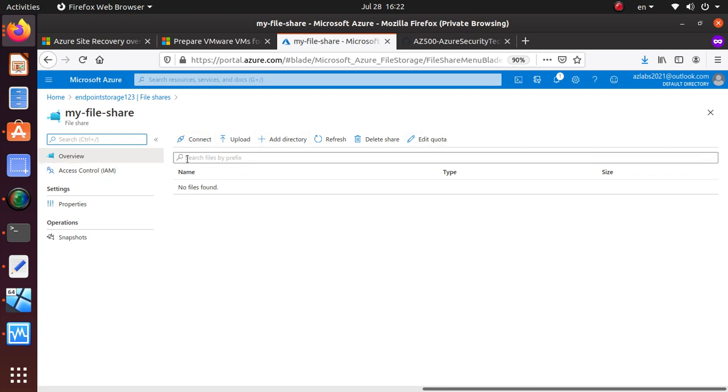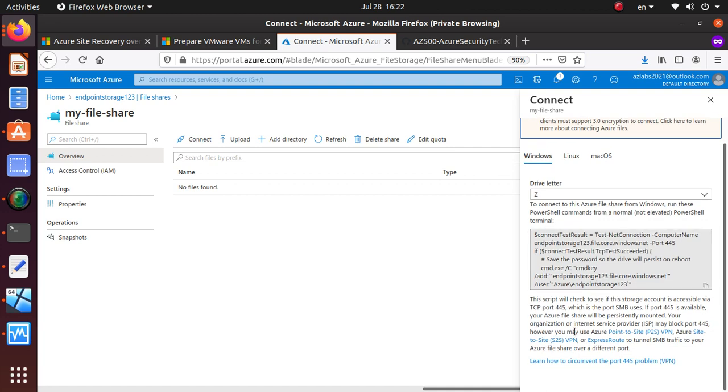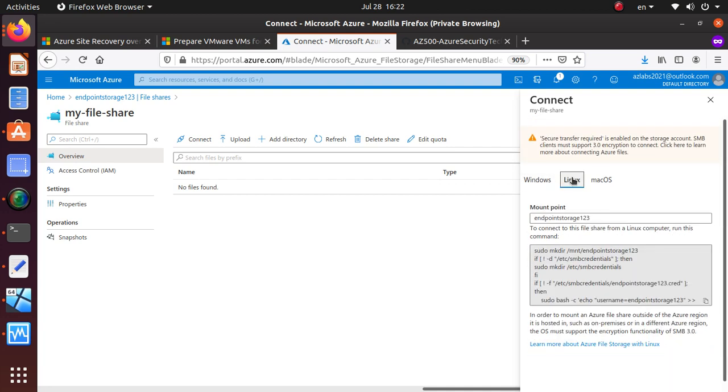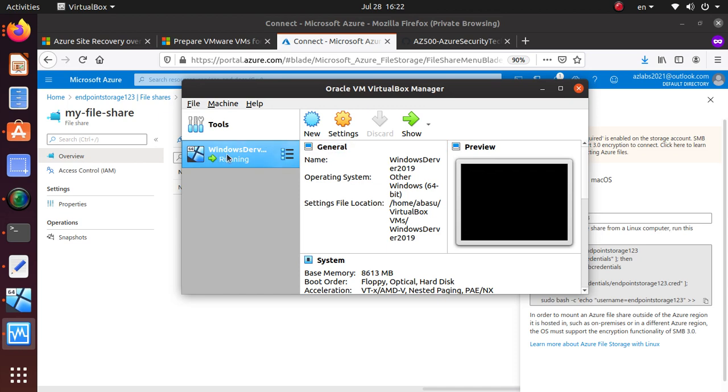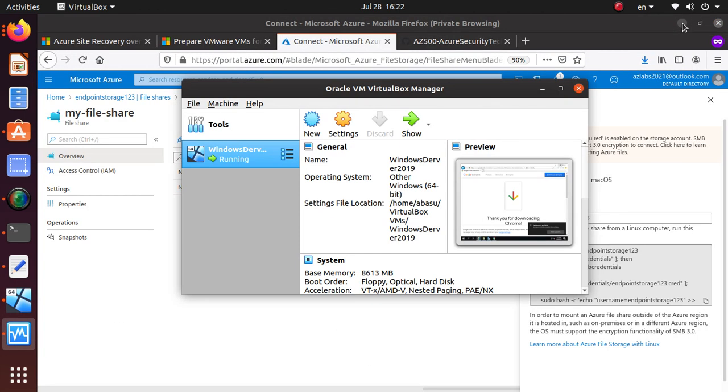So that's what is asking you to click on, and if you click on it, it's gonna give you, depending on what kind of machine you have, how you mount this. Okay, alright, so let's see how to do that. So let's come back over here. We can do some fancy stuff because I have a Ubuntu machine. We can try to mount it in my Ubuntu as well. I have a virtual machine. Okay, there is a Windows 2019 server running inside my Ubuntu. We can also mount it here, or we can create a virtual machine within Azure and mount it there.